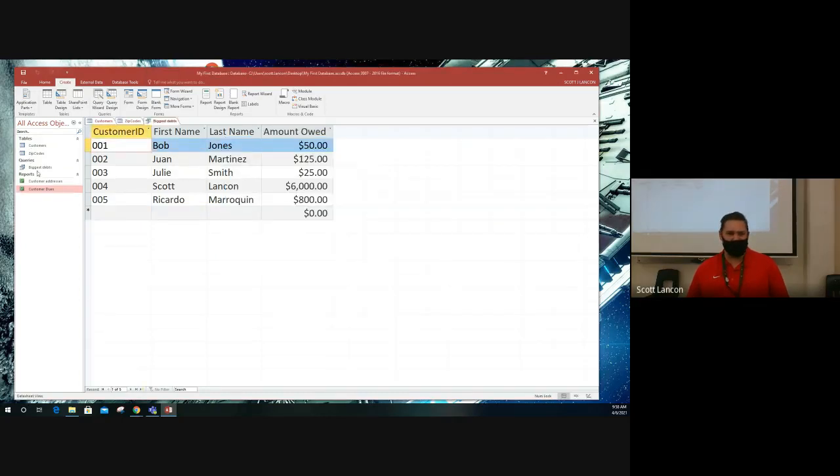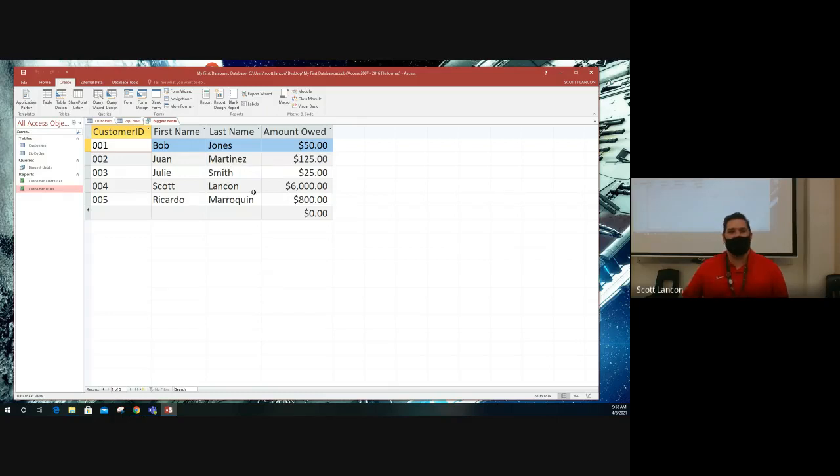Notice how every time you create something, you get one of these objects on the side here. That's because you've got All Access Objects. You have two tables, you have a query now, and you've got two reports. So this query has pulled up the information for this group of people. Now, what do we do with this information? How can we make changes to it?